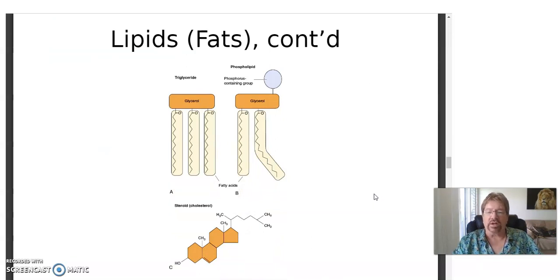Most fats are triglycerides. They have a glycerol molecule and 3 fatty acids attached to it. This is where all the energy is. Now, fats are not a bad thing, guys. Fats will not make you fat, unless, guess what? If you mix it with carbohydrate, then it bombards you, it hits you.